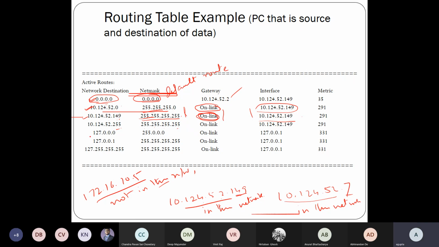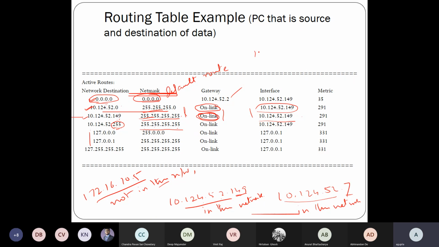And then 127.0.0.x are these local loopback addresses. And this one is basically, what is this address? 10.124.52.255. This address is what? Can you tell me? 255 is all ones, so this is the broadcast address in this network.